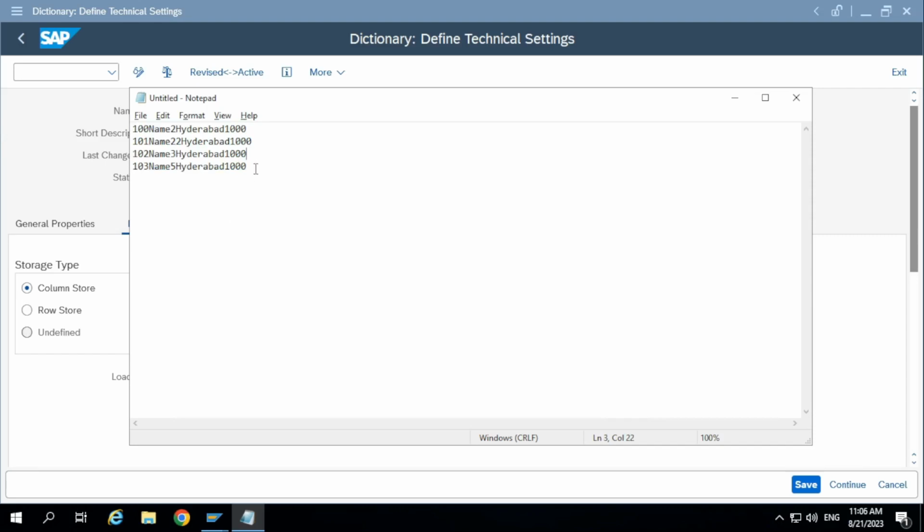Are there any duplicate values in the row store data? Hyderabad is repeating, right, for different employees? Yes or no? Yes, sir. It will occupy some memory to save each value, right?